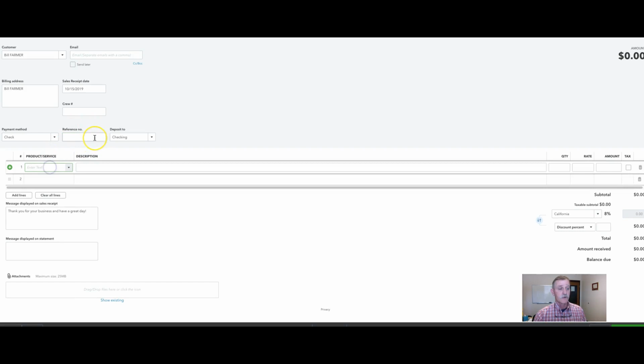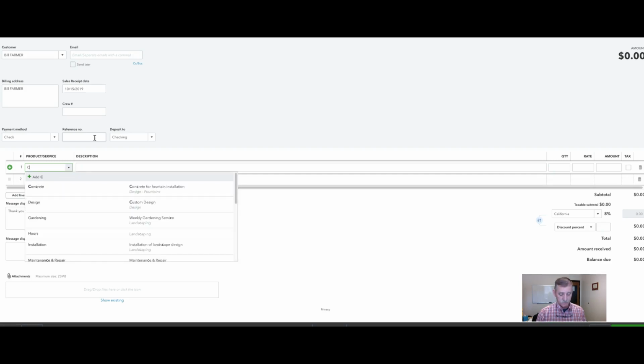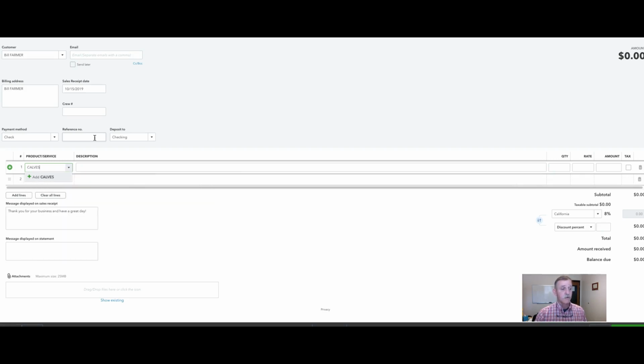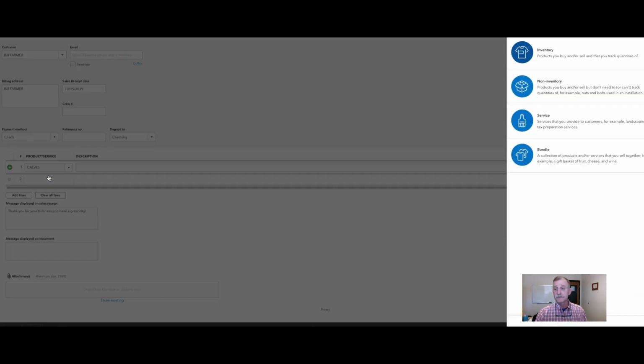Okay, so we're going to sell some calves. I'm just going to call it calves. Now, it doesn't know what calves are yet on the item list that's associated with the income account, so it's going to want us to set that up again. If you bought some calves for resale, you would put them into inventory and then sell them as inventory.